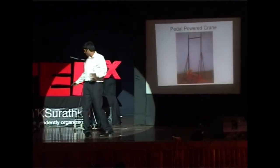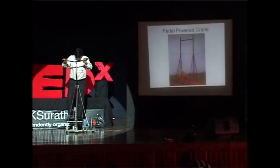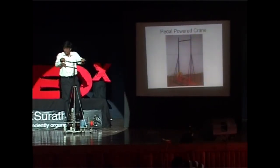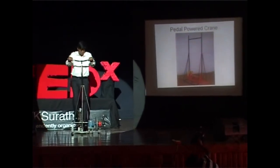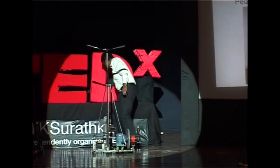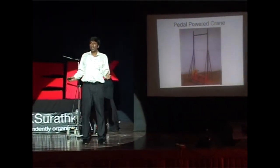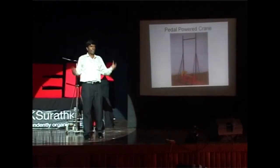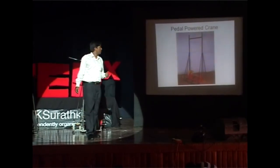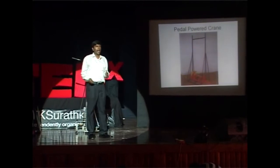After 5 prototypes, I got that machine. After making it, I realized that the efficiency of pumping is only about 40 percent — even if you use the world's best pump. But the efficiency of lifting is almost 100 percent. So I got a better idea for lifting: you don't need a gearbox, you don't need a flywheel, you don't need a pump — you just pedal and lift. I got the better idea after working on an inferior idea. That's how you get good ideas — you always get inferior ideas first.